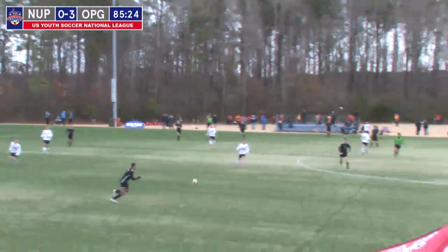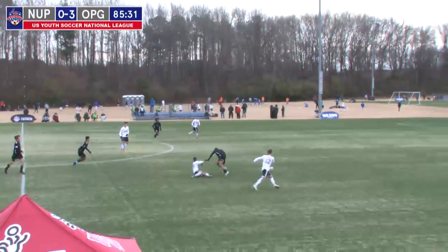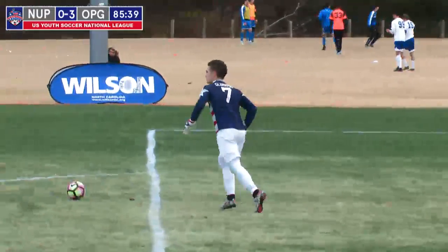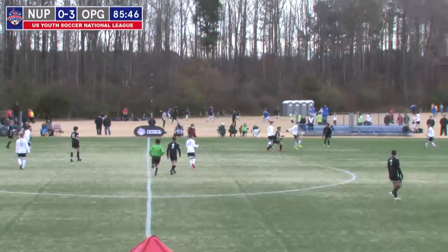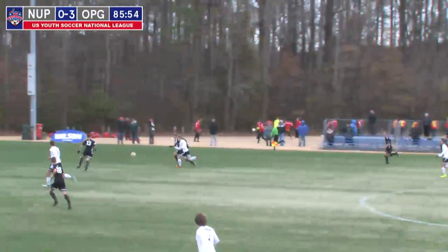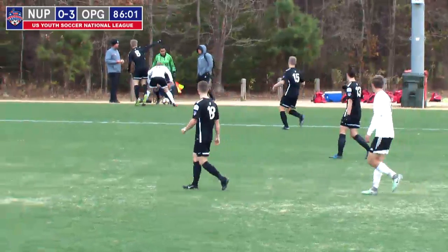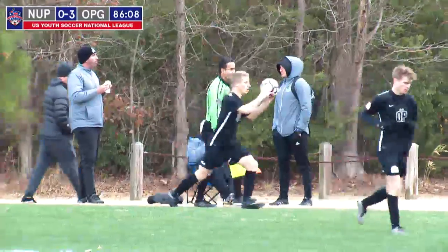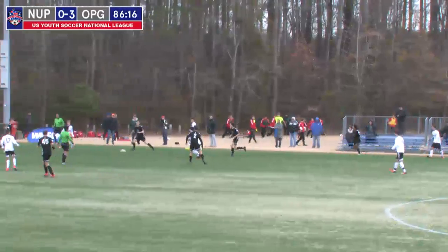McCourt plays to Walters. Brown tries to flick it around the corner. You can see what he was thinking. And the game's just getting very direct here for the last few moments. Ball up over the top for Tinney to chase. He's got pace. Streeter on the cover. Wins the throw-in. Inside now, last 4 minutes of regular time here, folks. The 2016 US Youth Soccer National League game in Wilson, North Carolina.